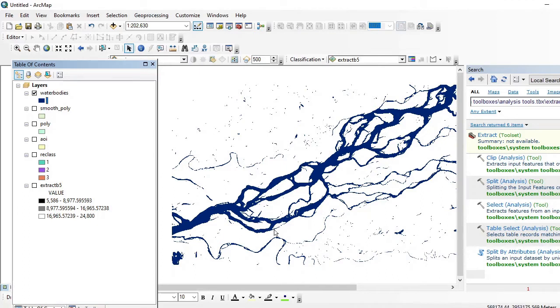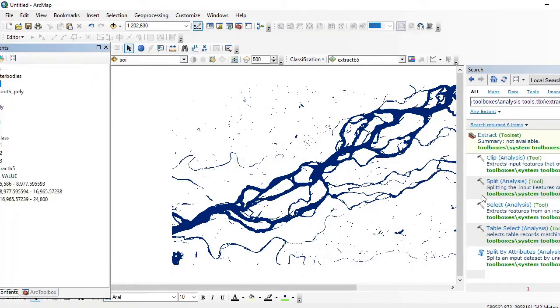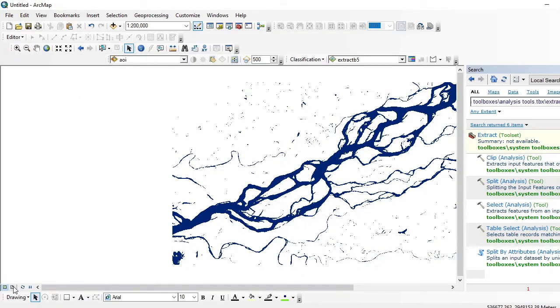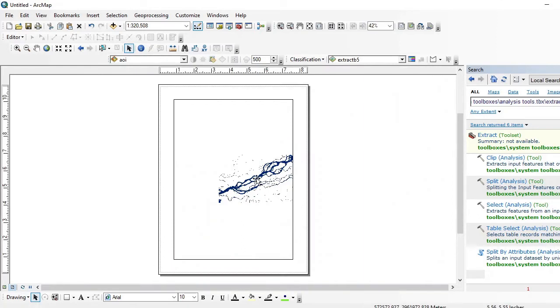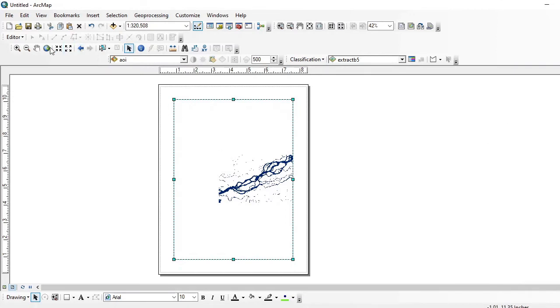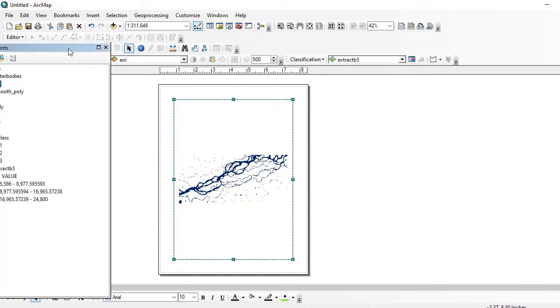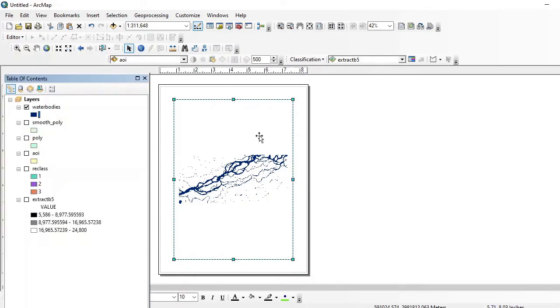Now once you have prepared this, you need to prepare one final output, that is your map. How can you do that? You can also do necessary editing.